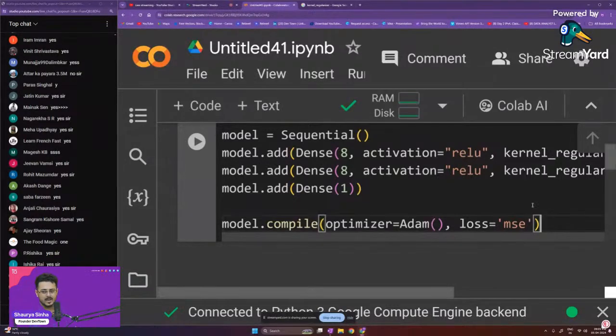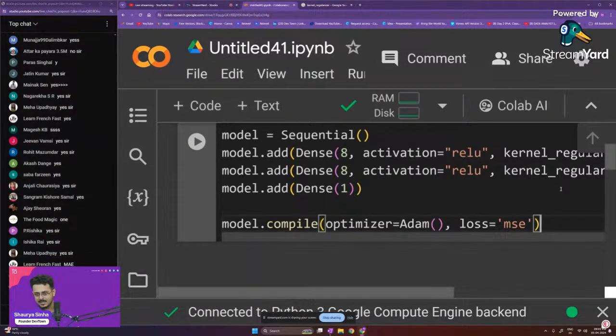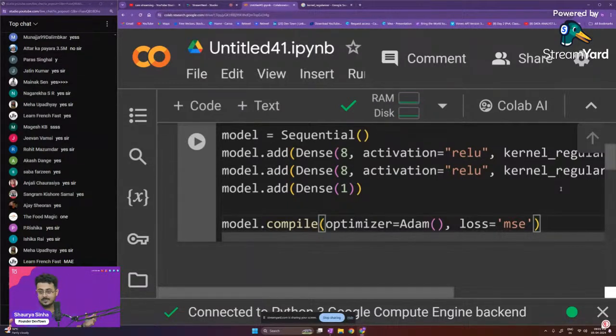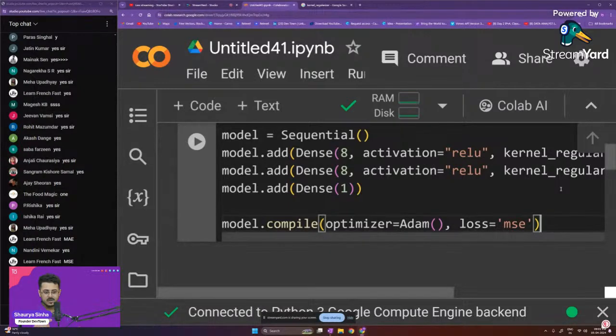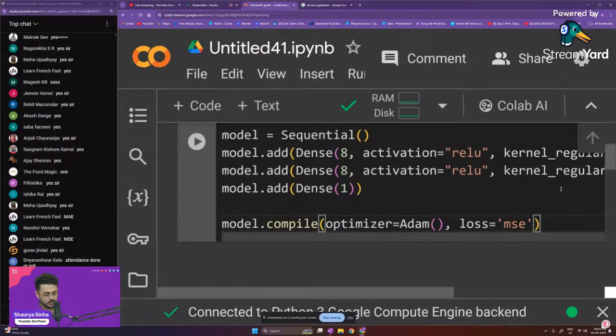Mostly people use squared error itself. It will enhance the error in most cases. What do I mean by enhance? When you square a large number, it gives you a very large number. When you square a small number, it gives you a smaller number. In that way, the larger errors make much more impact on your algorithm than the smaller errors. That is the reason most people use mean squared error instead of mean absolute error. So we are also going to do the same, following the footsteps of the greats.